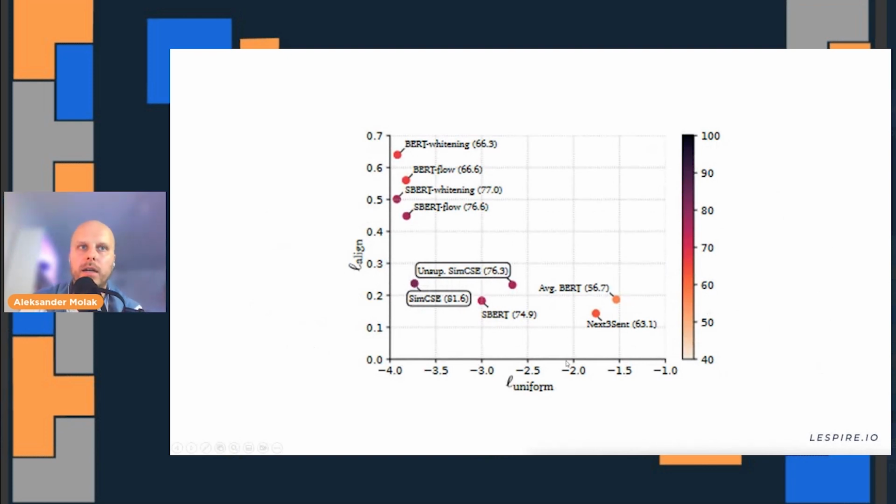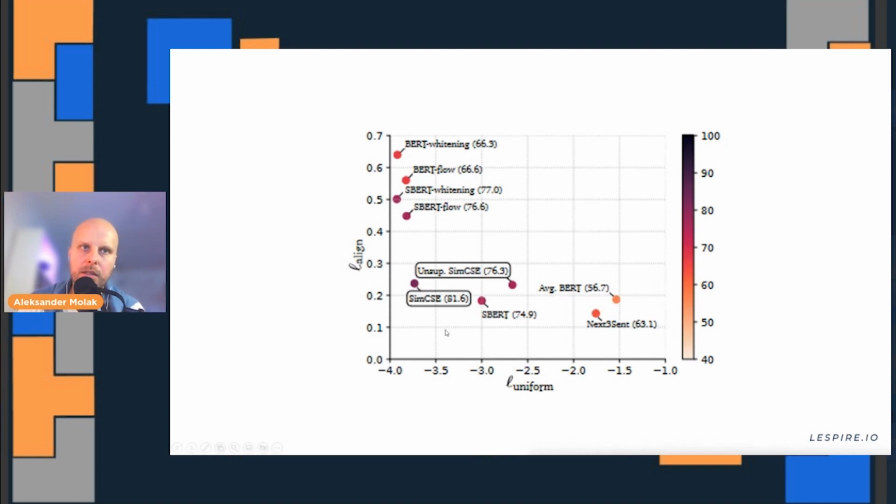Here are a couple of different models. There is SBERT, which stands for sentence BERT with whitening. We have different other transformations like BERT flow, SBERT flow, and so on. And here we have SimCSE. On the x-axis and y-axis, we have the alignment loss term, and here we have the uniformity loss term on x.